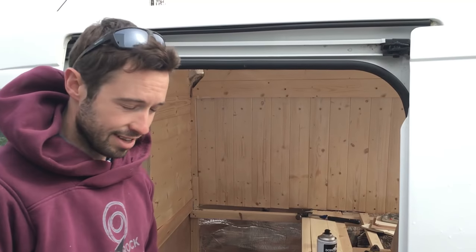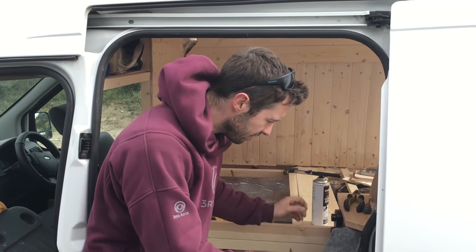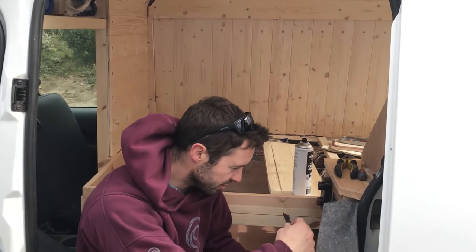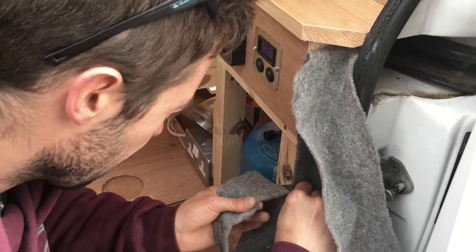Finally, the sun's come out. Just applying the auto carpet. So you spray the adhesive on each side of it, and then ideally you take a straight edge, line the straight edge up, and then with a scalpel you can just cut it down. Helps if your scalpel is super sharp.